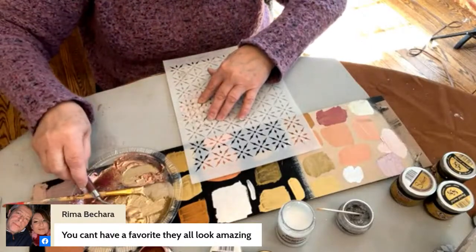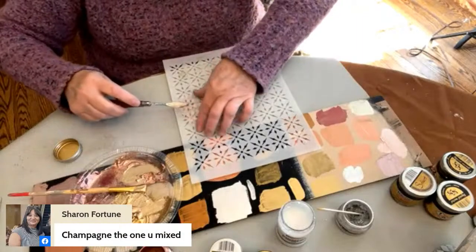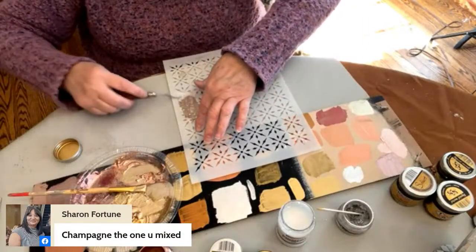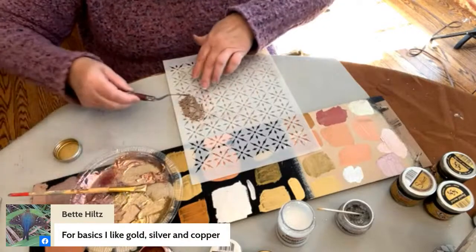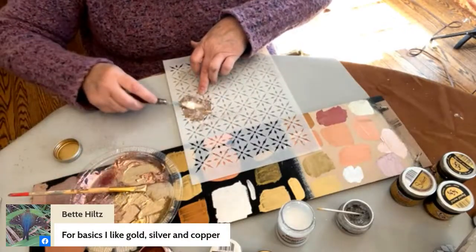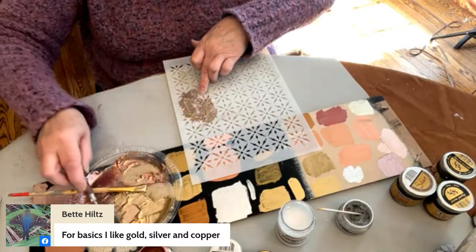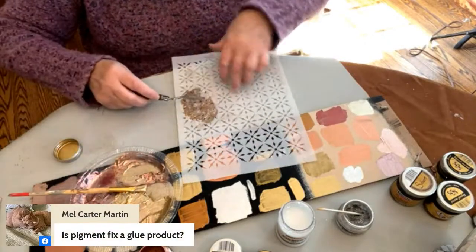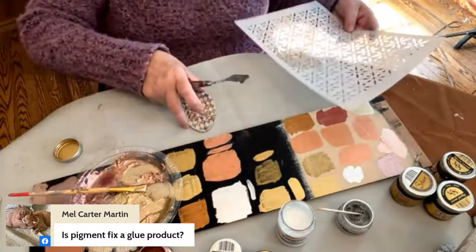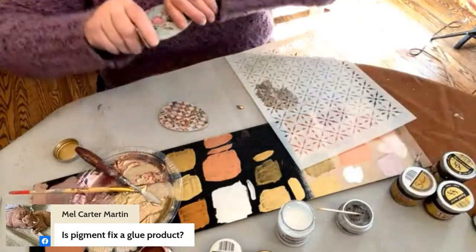Rima says you can't have a favorite. They all look amazing. Agreed. Sharon agrees with me. Champagne, the one you mixed. Me and Sharon are on the same page here. So that means you like two or three. You need silver, because you're going to mix silver to change the colors. So as I mix it, oh, well, now I just hit it. I messed up. But I have another one.